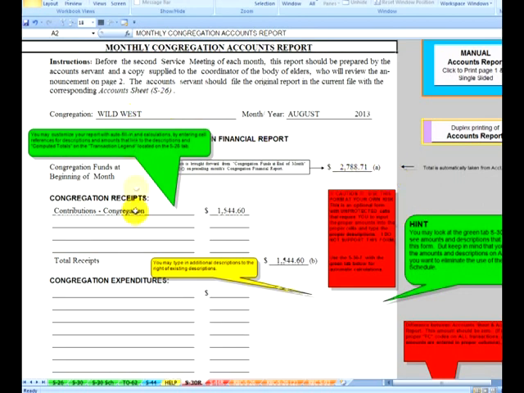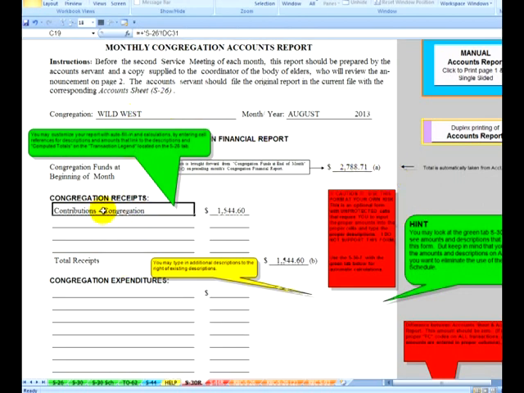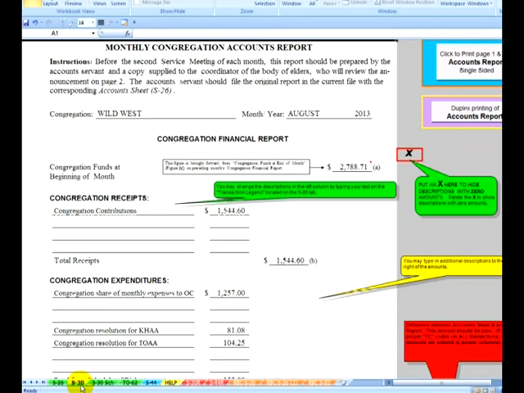We have an amount for the contribution. I've already filled that in. You received the program with that one done for you already. And read this hint. You could see how you would look at the green tab S30, and you can determine what belongs on this form to be correct and to balance.